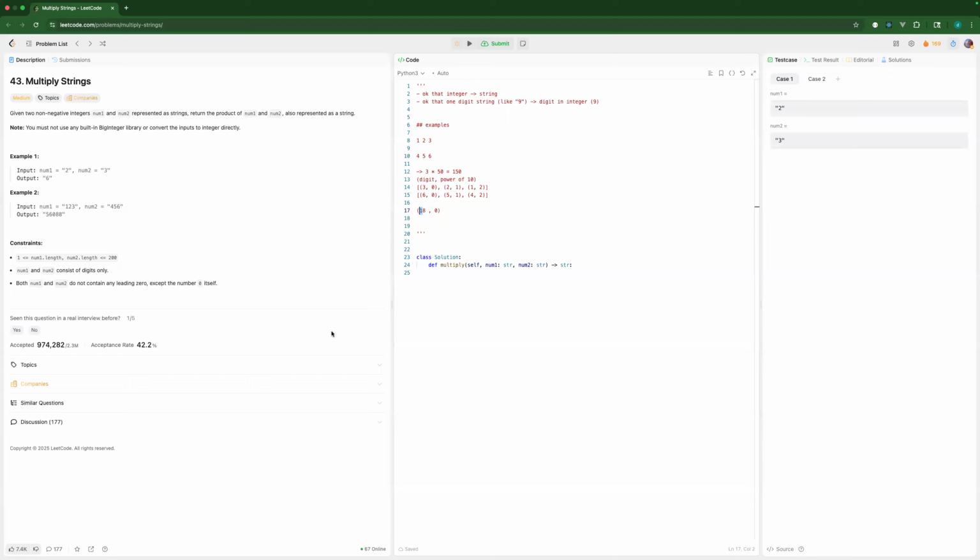So let me submit this code. No, it doesn't work at this point. So list index out of range, probably here. Sorry, so this should be larger than zero. Ooh, okay, so this is an interesting edge case.